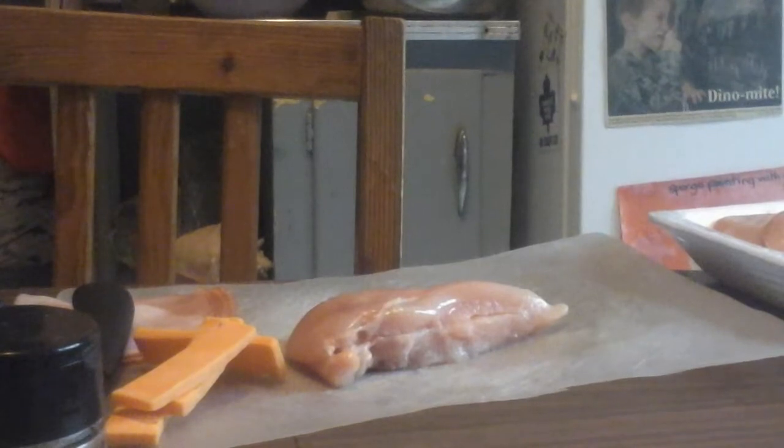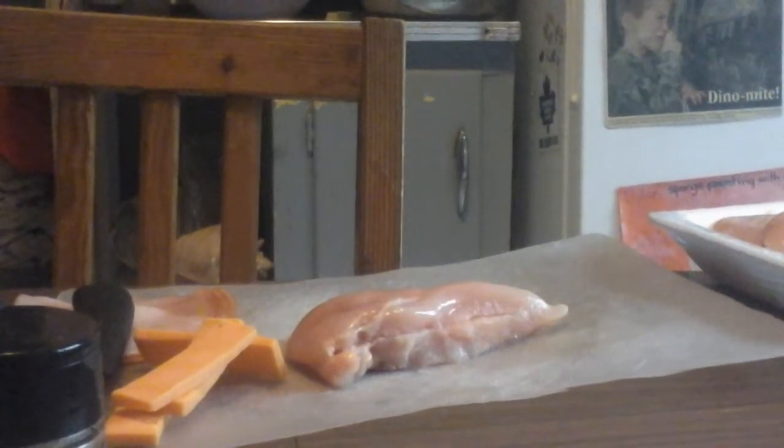And now to get on with our chicken cordon bleu. This is a very technical recipe if you look it up in cookbooks. My way is simple, easy, and quick. Doesn't take you more than 10 minutes, not even. 5 minutes prep time. And it's in the oven for an hour and a half or so, depending on the size of your chicken breast. So let's just get started, and I'll show you what I got.